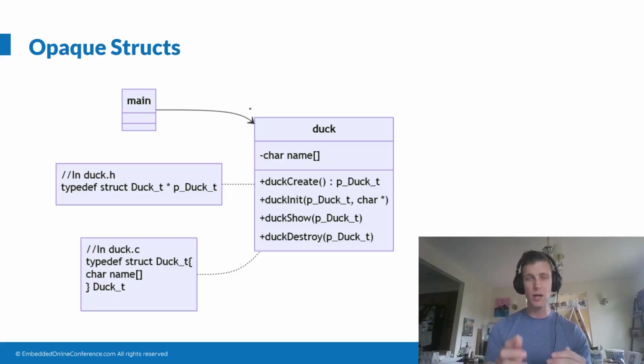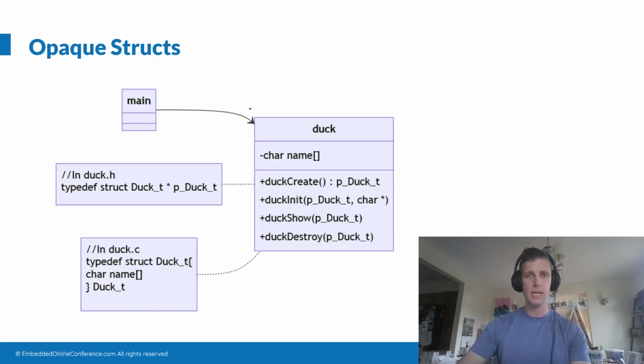And I have the little problem where I don't want to expose the details of this struct to the rest of the program. But I need to give the C compiler enough information to be able to create object files that use this information. So the trick here, you'll notice on the left, is that in duck.h, I'm going to use the typedef keyword to create a variable type, which is a pointer to this struct, which I'm not going to put in the header file. It's kept hidden. Having the pointer is sufficient to let the C compiler generate code for my main file that will use the duck class, because the C compiler knows the size of a pointer.